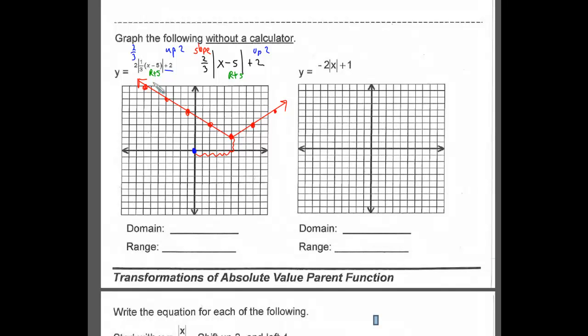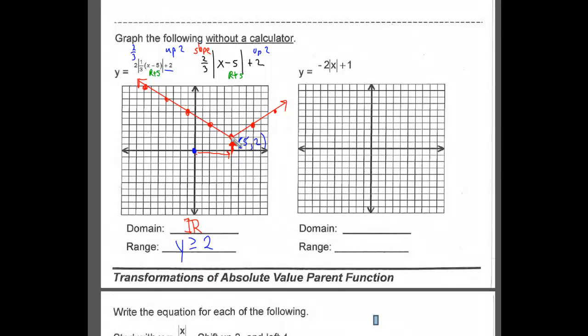Now let's find the domain and range. The domain of the new graph, or the translated graph, will have the same characteristics as the parent function. Since the parent function domain is all real numbers, so is the domain of this new function. To find the range, we look at the y value of the starting point of the new graph. Since the y value is 2, the range will be y is greater than or equal to 2.